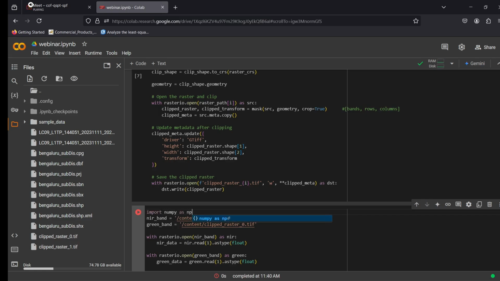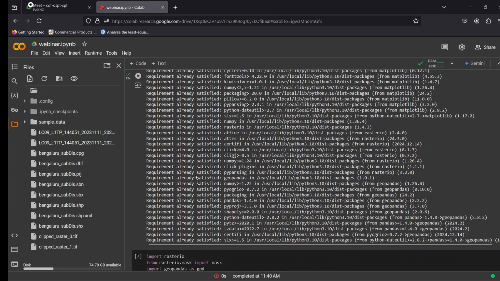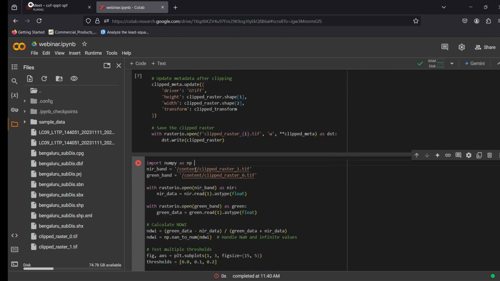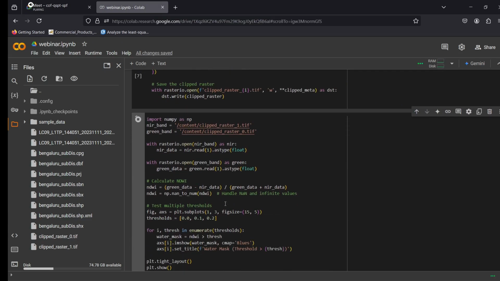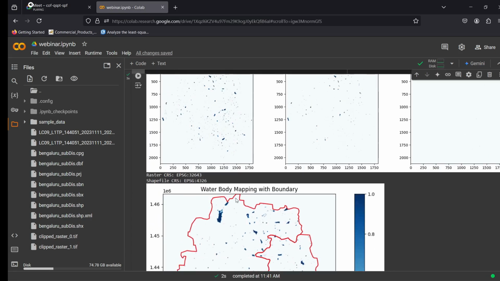So let me just check if I have installed numpy. So I've installed it. Yeah. So now after clearing a few of the errors, we are getting the output.